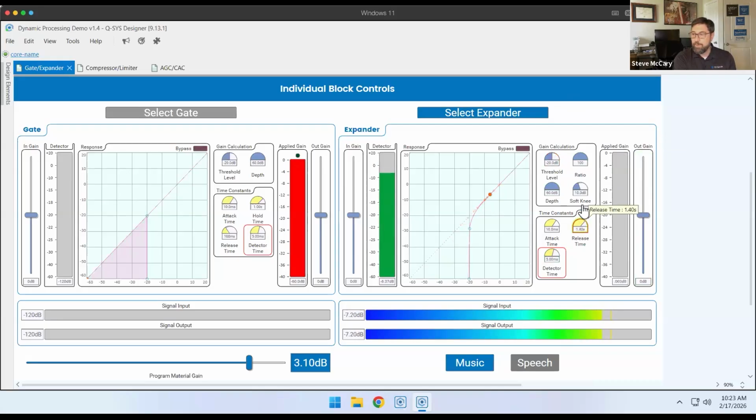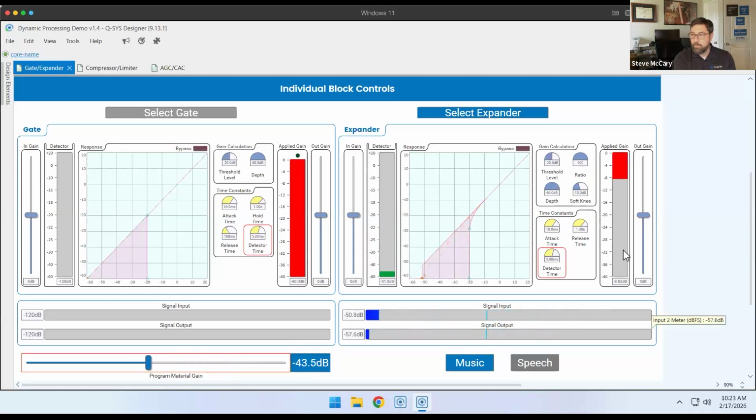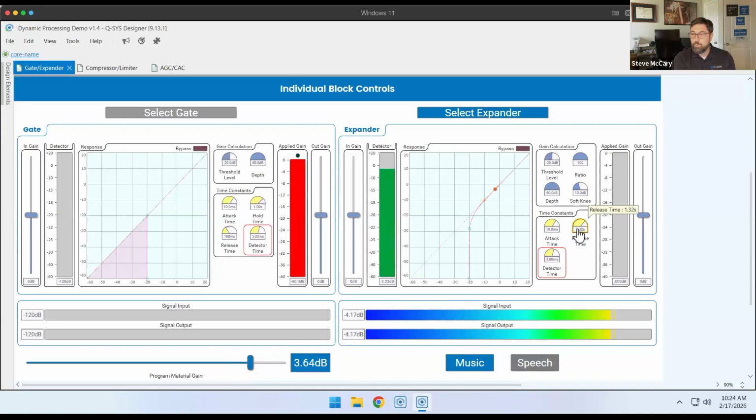All right, we can also play with our release time a little bit. So if we turn that release time up, this can help function similar to a hold time in that you'll notice that it's going below the threshold at times, but we're not just instantly applying negative gain to it. So it's going to take a while for it to get to the point, and you can see it when I just slam it down. So now it's like a second. It's going to take a while for that to get all the way down to where we want it to be. So our attack time is still really quick, but we can use our release time.